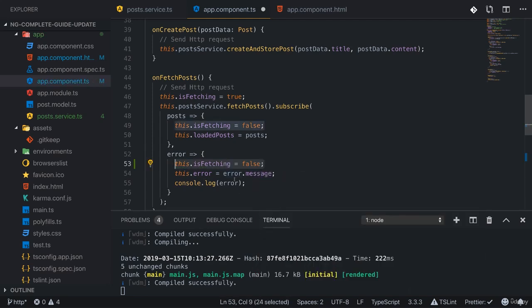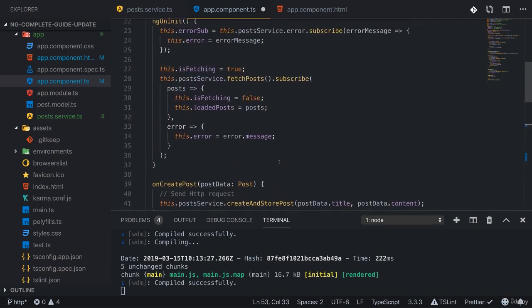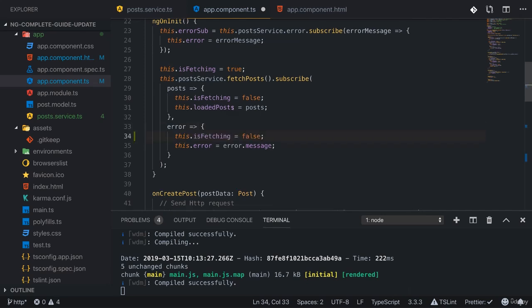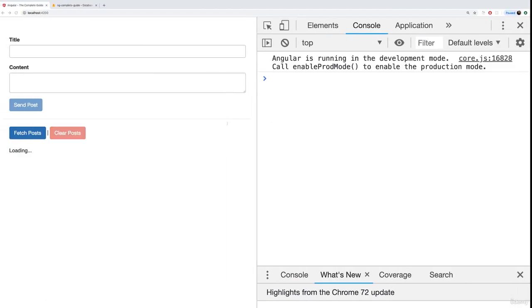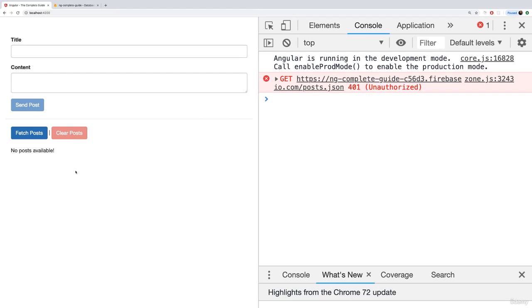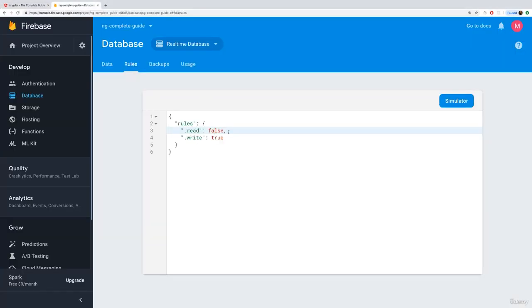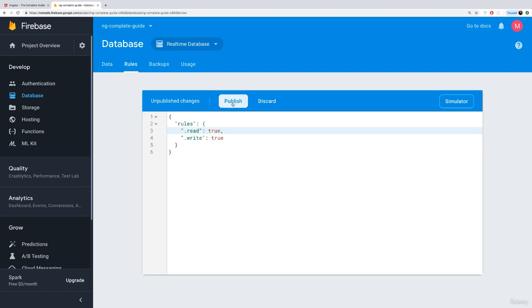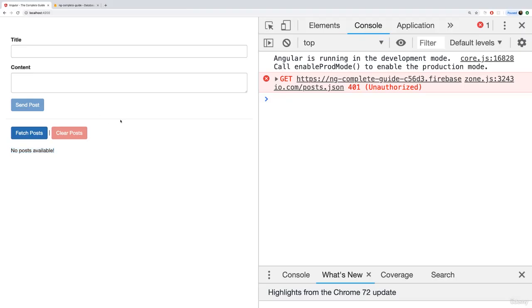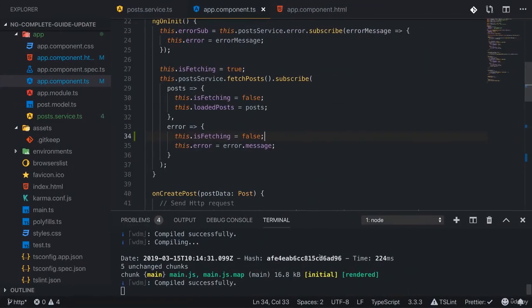So setting isFetching to false here in the error use case when we subscribe is the right thing to do. Because even with an error, you're not fetching data anymore. So that state definitely changed, and therefore it should be reflected in the UI too and in your data too. So now with this changed, here's the error. And if we handle this, we just see no posts available, which makes more sense than loading, I guess. So with that out of the way, however, let's now really switch this back to true. And now we have an error handling strategy that is very basic, but a good start.